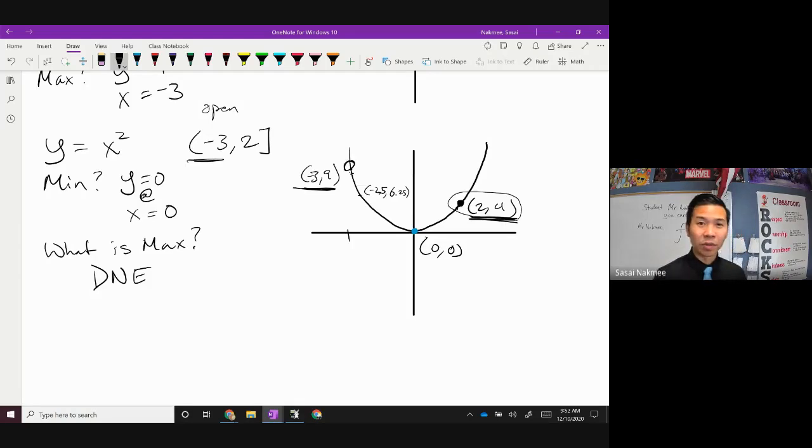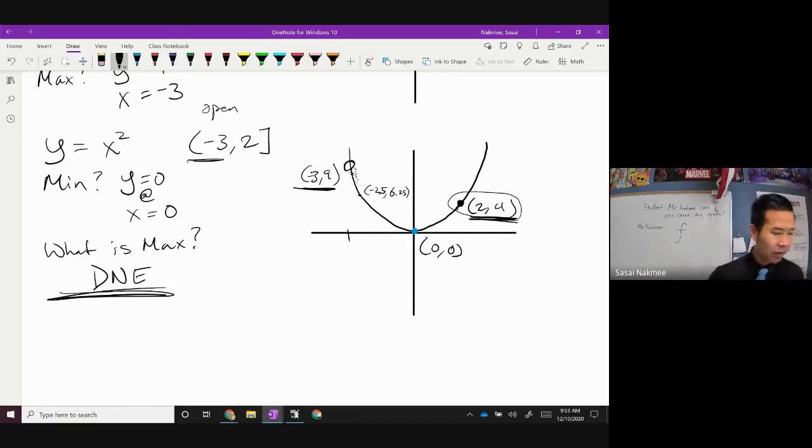That also affects the minimum as well. If you ever have an open interval and it happens to be the lowest point on your graph, you will not have an absolute minimum because you can never reach that point. You just get closer and closer, and the closer you get, the smaller it'll get. In this case, the closer I get to -3 on this side, the closer I get to that maximum value, but I'm never going to reach it, and every single value I get closer to is going to be greater than the value before it. Okay, so that's the idea. For certain graphs the maximum will not exist, and for certain graphs the minimum will not exist, and you need to be able to find those.